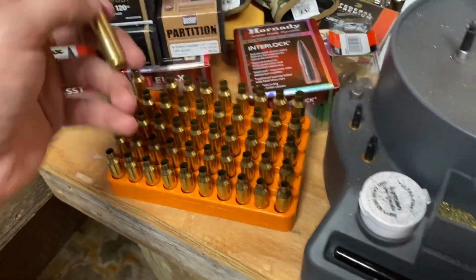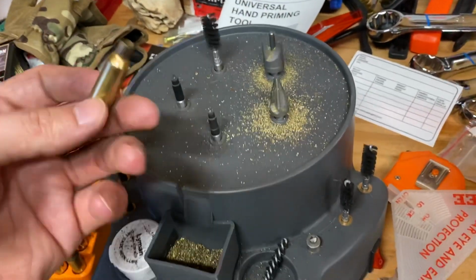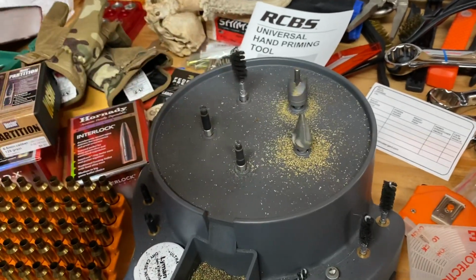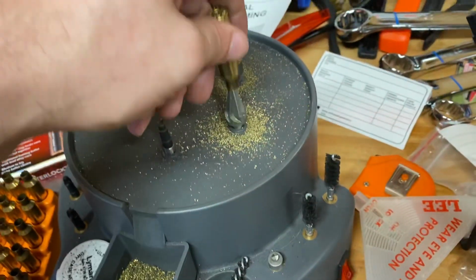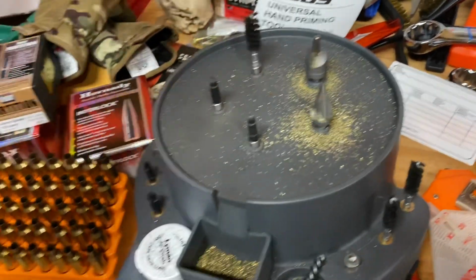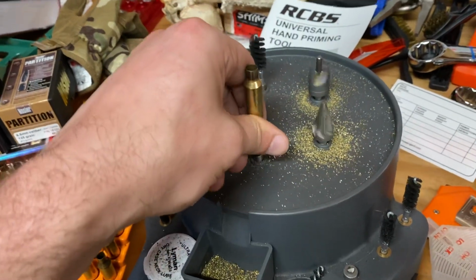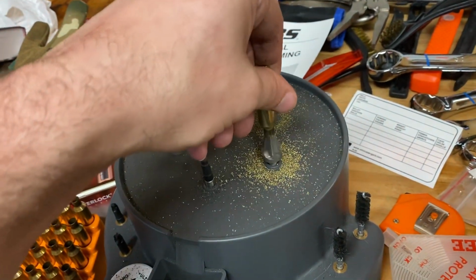There's the first 5. It is tedious and time consuming. Reloading, that's just a product of reloading. But that's part of it I kind of like. I mean, it does take a while to process. And I work in batches, typically batches of 50, whatever fits in a reloading block, which is 50. It takes a little while to get all 50 sized, run through this, measure everything. I measure everything after I size it, measure the headspace, and measure the overall length to make sure we're still good to go.